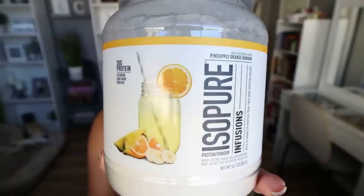I get asked all the time how I reach my protein goal. I use protein supplements — I have a protein shake in my coffee every morning. And this is another protein supplement I've been loving: the IsoPure brand. This goes right into your water — I have the pineapple, orange, banana protein powder. When you mix it, it becomes clear like water with a little hint of color, almost like juice. It offers 20 grams of protein and tastes really good. I add one scoop to a cup of water every day to get in both my water and protein. I bought it on Amazon and love it.